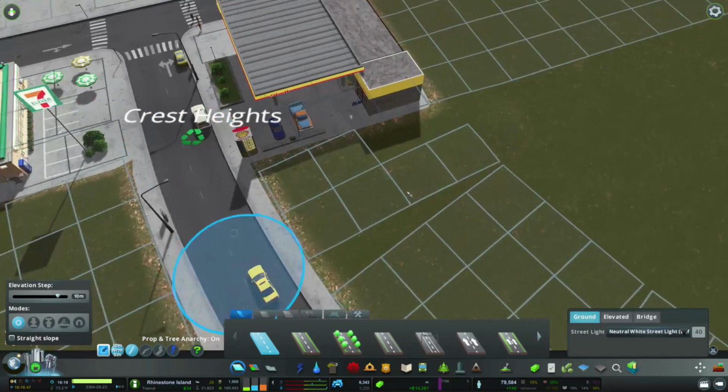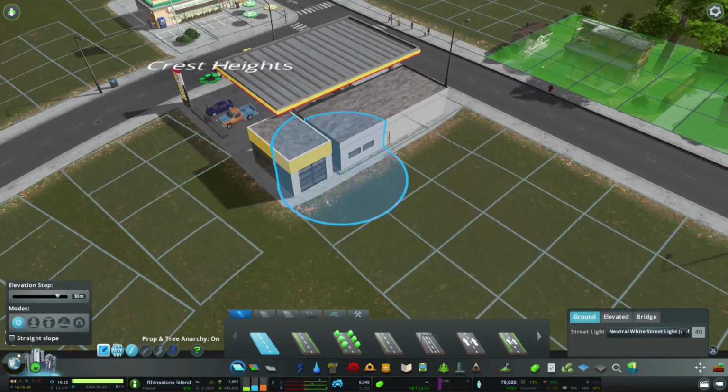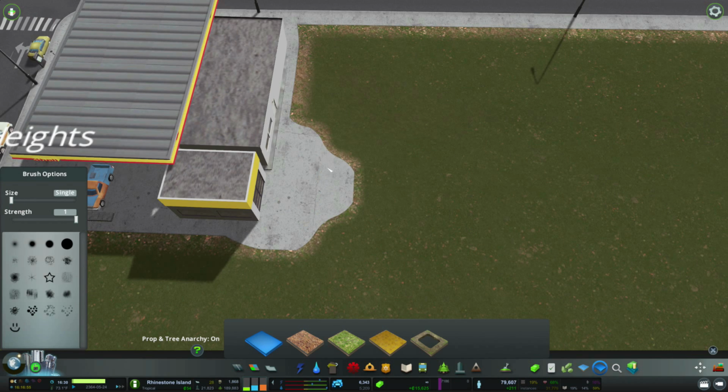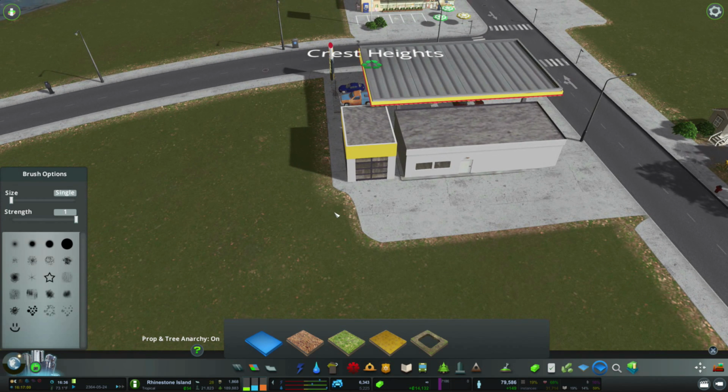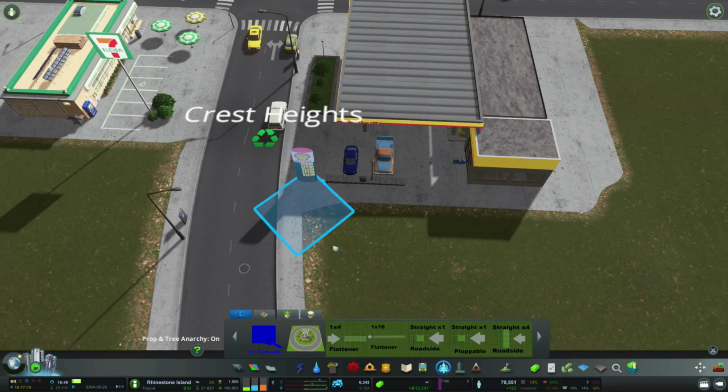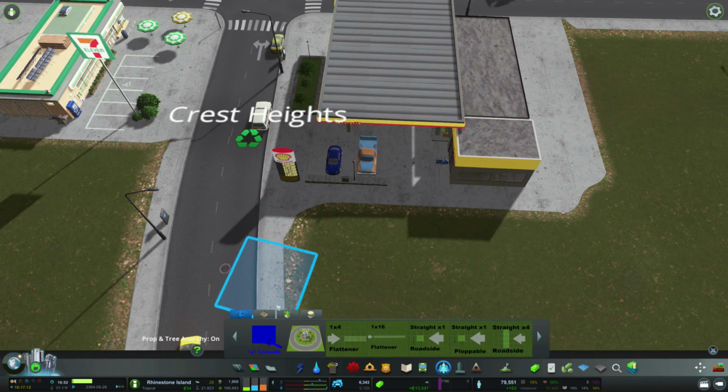I think I would want to have some concrete back here as well, because this is kind of the back part of this little gas station. We got a car wash right there, so I'd imagine that would happen. Let's put down some built-in concrete here. There we go.